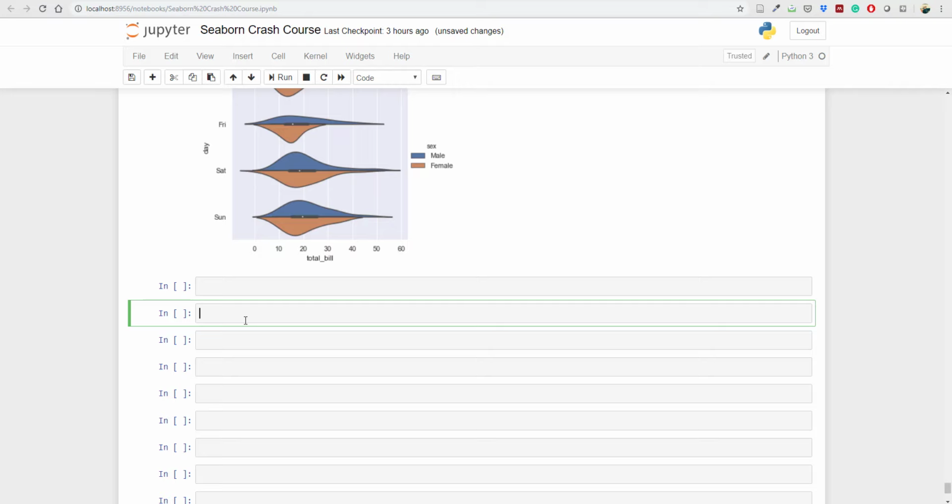Now let's go ahead and draw swarm plot and the KDE plot together. To do that, we need to get an object of the FacetGrid. So sns.catplot, and then we can pass x is equal to day, and then we can pass y is equal to total_bill, and then we can pass kind, and this kind is violin. Perfect. Now we have inner is equal to None. Now we have data is equal to tips.